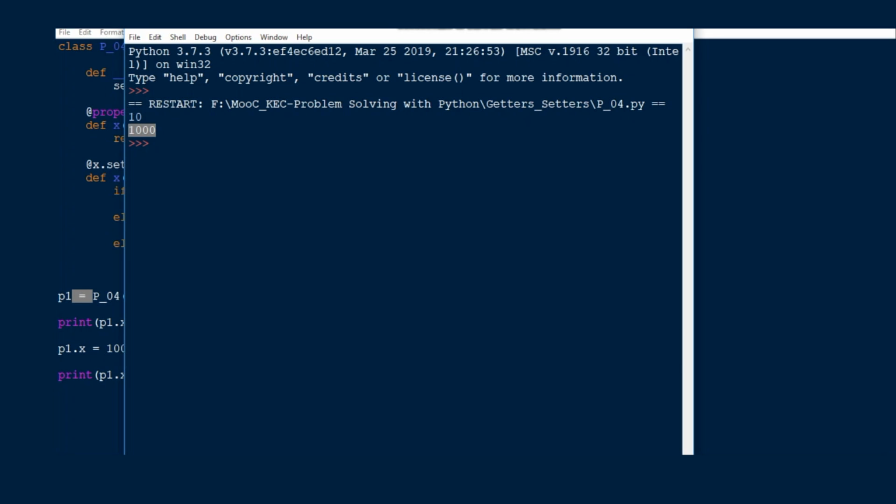So, the Python way of defining a setter function is the use of property, which is evident from this example. In this example, the lines @property and @x dot setter are called decorators. Even though there are alternative syntaxes for defining properties, the use of decorators is the preferred Pythonic way of doing things.